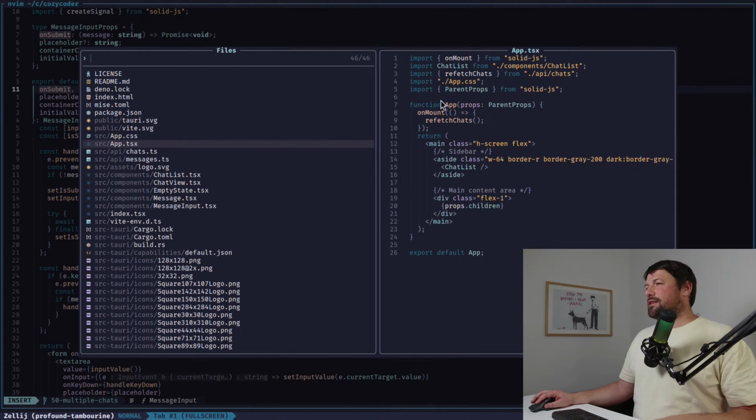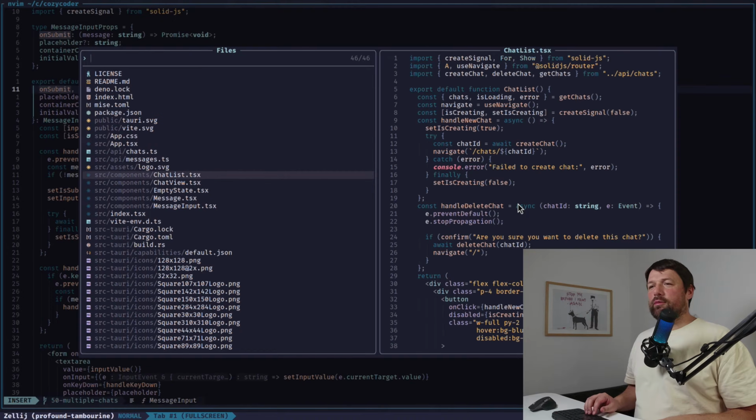This is the one component that we already saw. So this basically acts as a layout. The chat view or the empty state component will be rendered here as children.